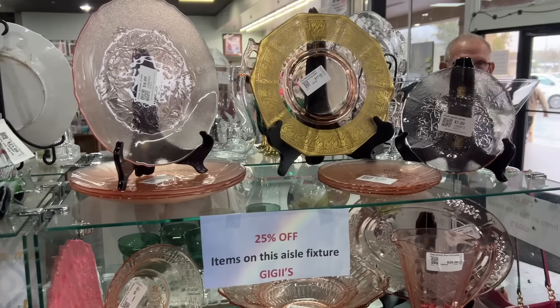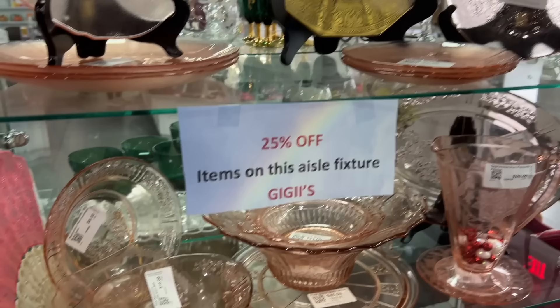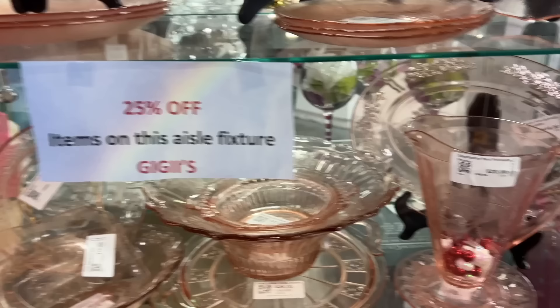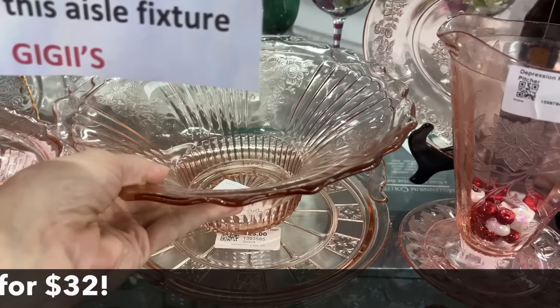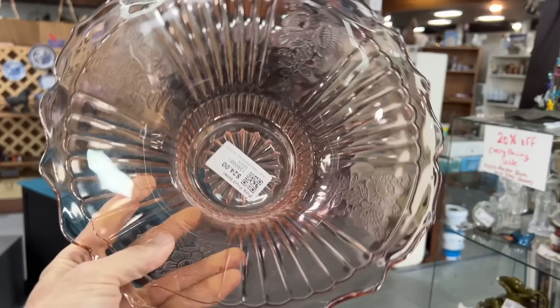I got to meet Pickled Tink, one of my supporters and viewers. I saw her at the show at Mount Dora — we ran into each other when I was shopping in one of the booths during the rain. She loves pink depression glass, as do I. We both agree that at these prices, people are going to start picking this stuff up. Only $20 minus 25% — that's $15 for the pink poinsettia. If you look on eBay, these do sell for considerably more. I know everyone's hot about the green right now because of uranium glass, but pink is a color we're seeing come back into decorating. This is Mayfair pattern with the drop bowl — nice big substantial piece — and with discount it's $18.